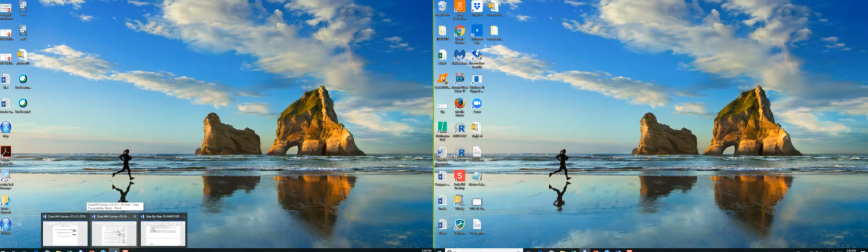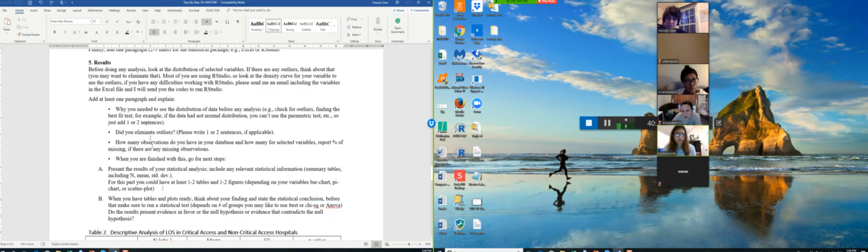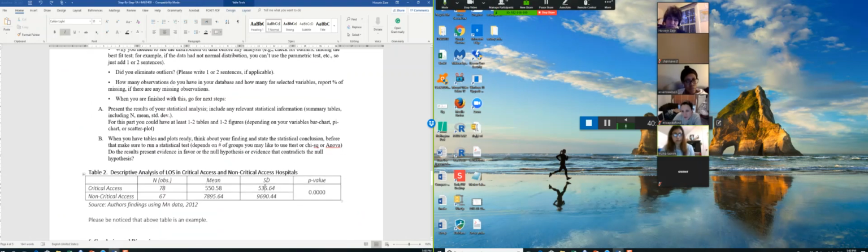You need to see the number for the other one, and then you have from this table, oh, this is it. For this table, you have the number, the mean, and the standard deviation. The last one is these p-values. This is the t-test, and it computes the p-value for you. In your assignment you need to say we ran the Welch 2 sample t-test. I put a document in the class to discuss the Welch 2 sample t-test. Please read that document and cite it in your team project.